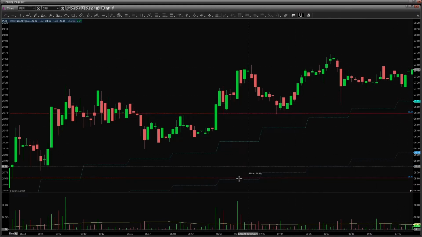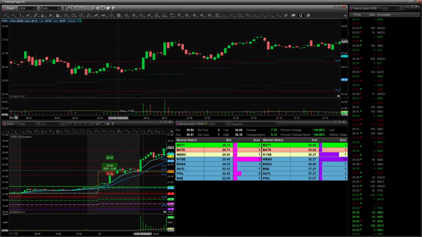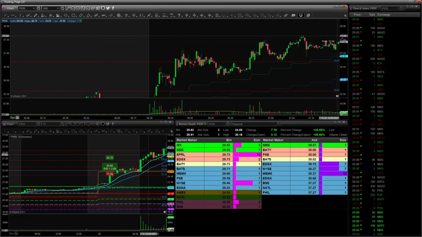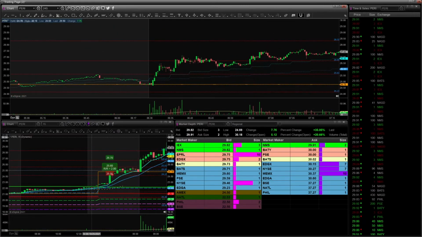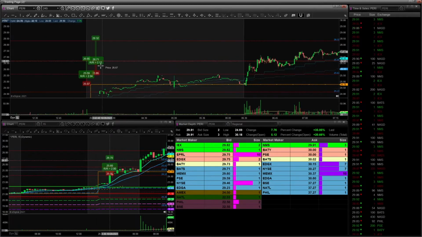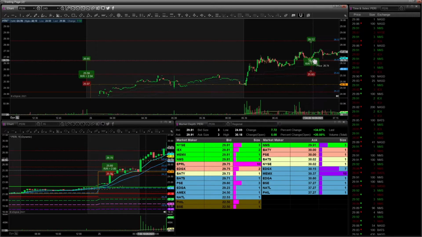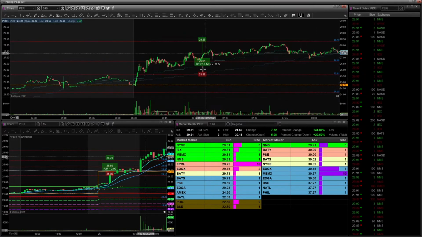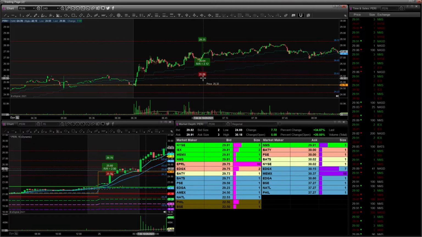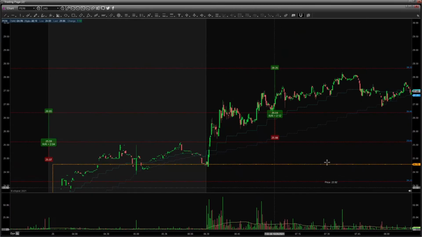And if you never hit your stop, which would have been, what did we say it was? We said the stop was 25.95. So let's actually just move this over here so I can see it better. So as long as you never hit your stop, you don't really have to exit the position. And it never goes back down that far.